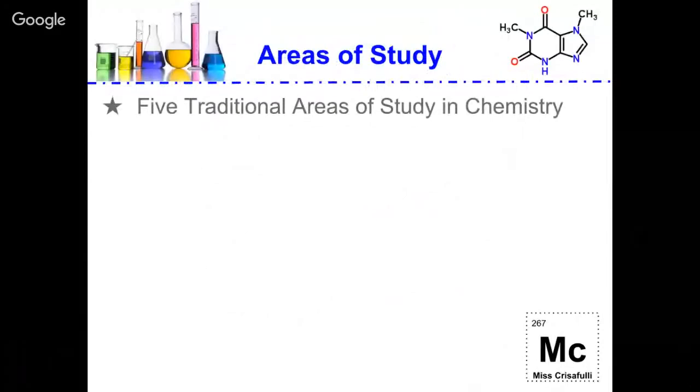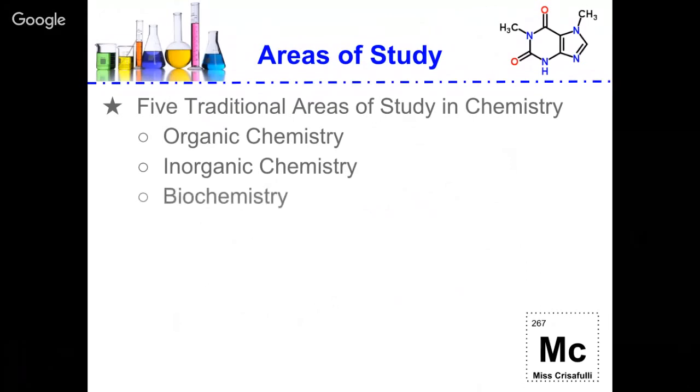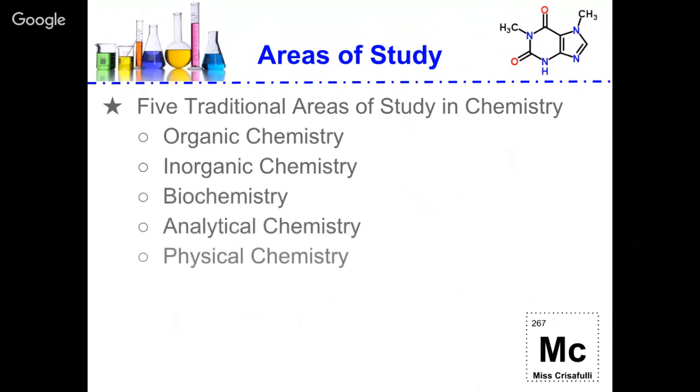So chemistry is very interesting because chemistry is the overarching umbrella, and then there's 5 traditional areas of study that fall underneath chemistry: organic chemistry, inorganic chemistry, biochemistry, analytical chemistry, and physical chemistry. Those are the 5 main subcategories that fall underneath chemistry. If you were to be a chemist and go to college to get your chemistry degree, you would take courses in all of these areas to make you well-versed in all of the concepts that encompasses each one of these. But we're going to break these down and talk about these specifically.